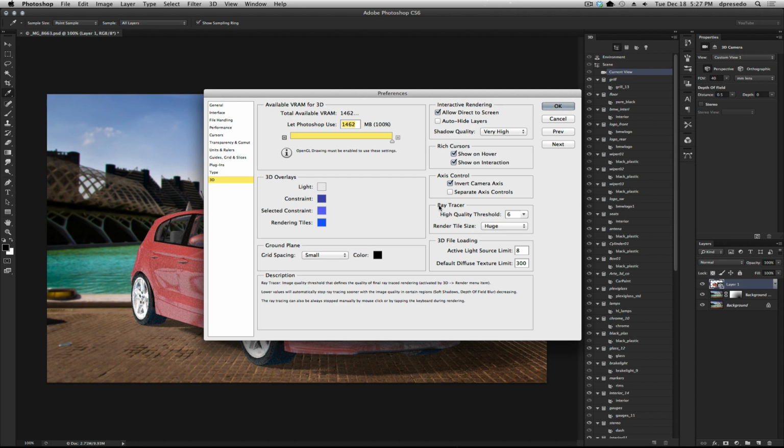The second thing here is under the ray tracer, under render tile size, there are settings for small, medium, large, extra large, and huge. This is the size of the tile that the ray tracer will be rendering on the screen. You can increase the tile size or reduce it, depending on how you want to view the scene. We default this setting based on how many cores are on your machine. You may override this setting in the preferences, and the side effect of setting something like huge without enough cores is that you're going to get less on-screen updates. So you may not see the ray trace. It may not look like it's working, but it is working behind the scenes. It's just not providing the instant updates on the screen.